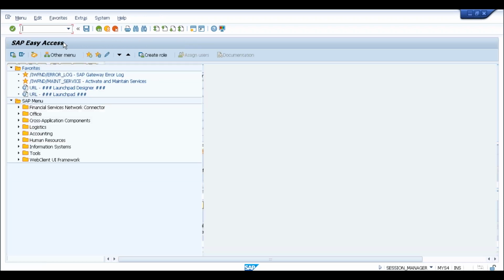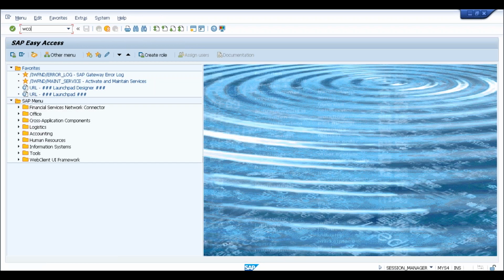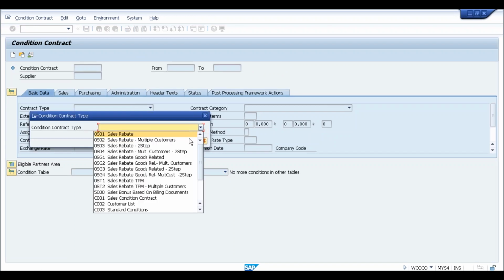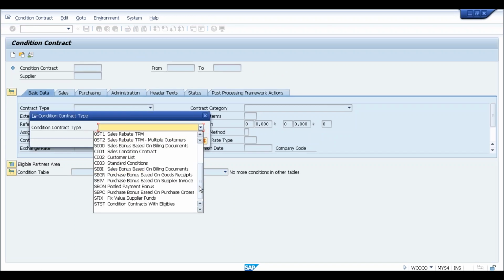I was just showing you, but let's try to create one condition contract. So WCOCO, new. What is the condition contract type? SBBI, as I told you.